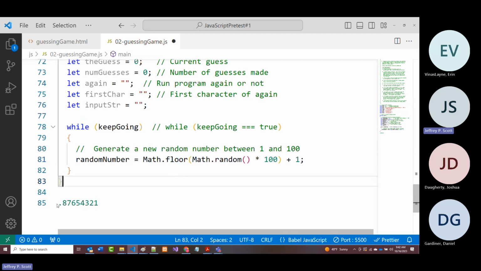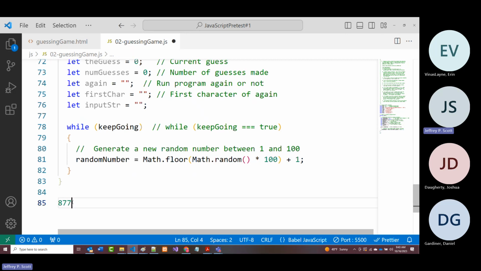So if we multiply this by 100, it'll look like 876.54321. The floor says we don't care about the decimal, so get rid of that. Now we've got 876. Then we add 1 to it, meaning the number here would be 877.